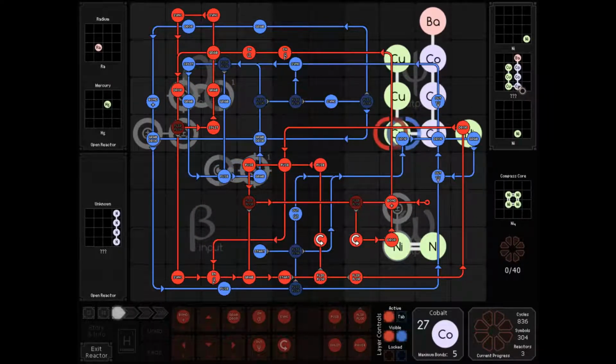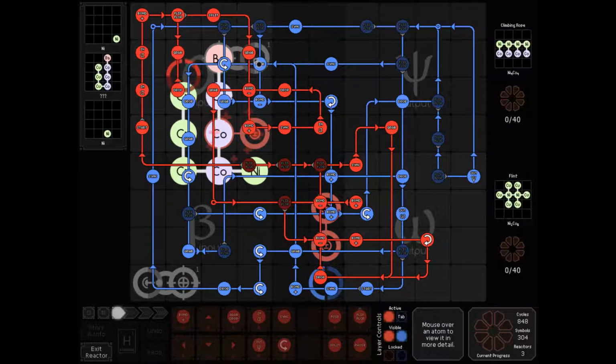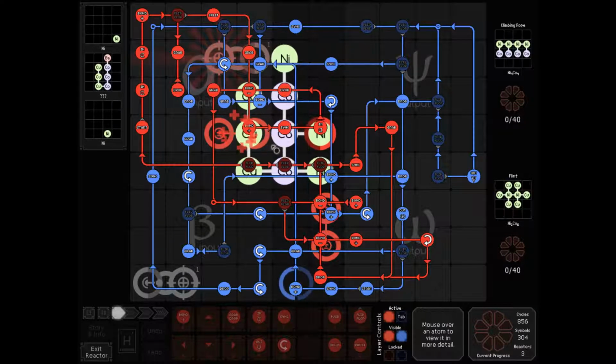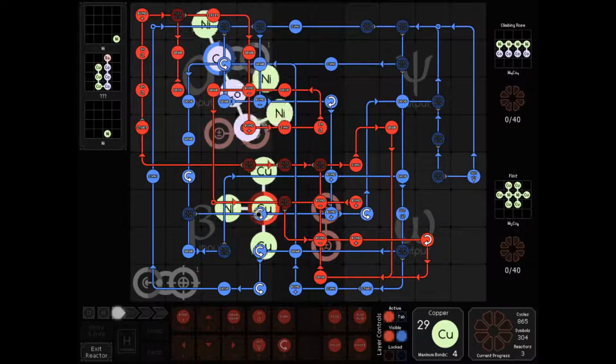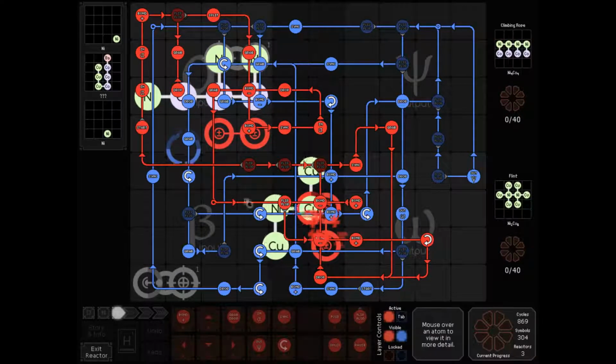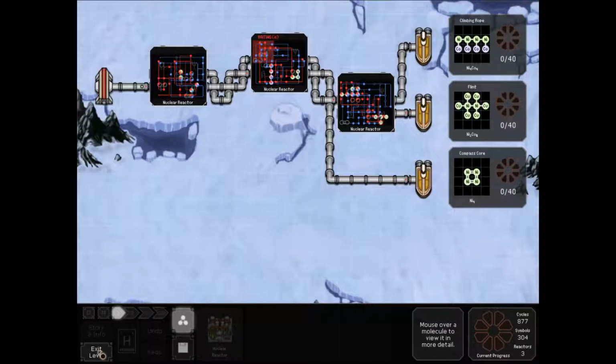Now, the third reactor takes this and splits the barium to make nickels. These nickels are used to make the climbing rope in a pinwheel shape. The coppers get removed to make flint with the past leftover nickels from earlier. So with every 24 inputs, Blue-Eyed Rat makes 1 flint, 1 compass core, and 1.5 climbing ropes.